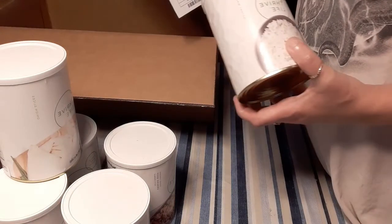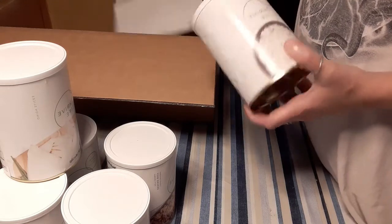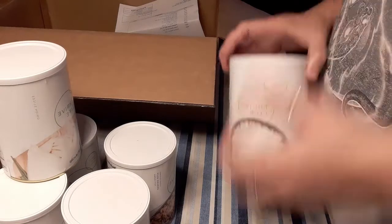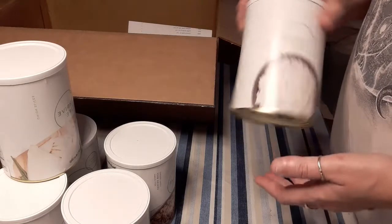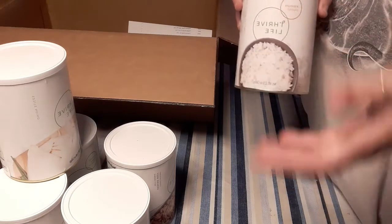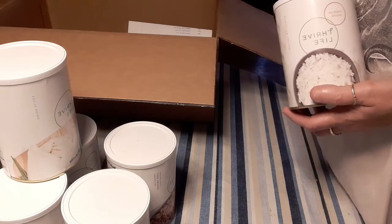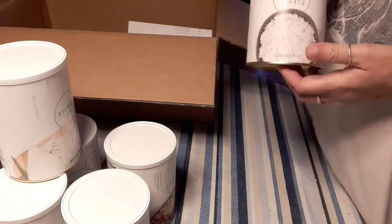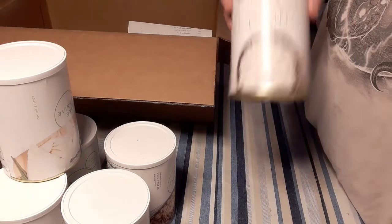I thought I ordered more than one rice, but I got some because I want to use this rice with some of that chicken up there that I opened, and some of my onions, and make a chicken and rice meal. They call them meals in a jar — you put all the freeze-dried stuff in a jar, seal it up, and give it to people as gifts, or have it on the shelf so on a busy night you can make a whole meal. I'm going to make a recipe — I think I have a big ziti recipe I'm going to try with all freeze-dried stuff.